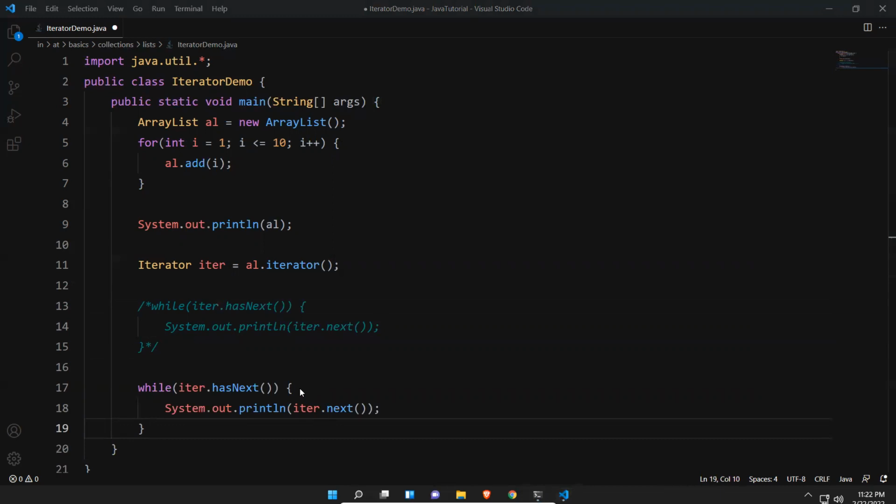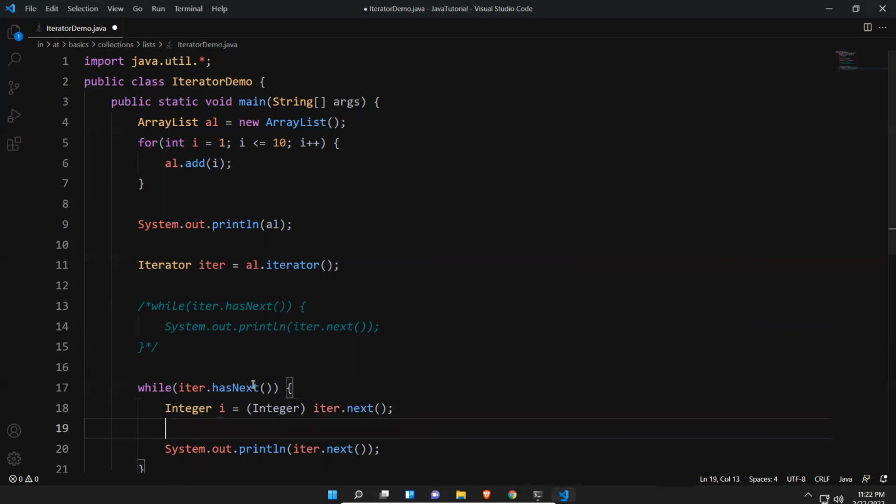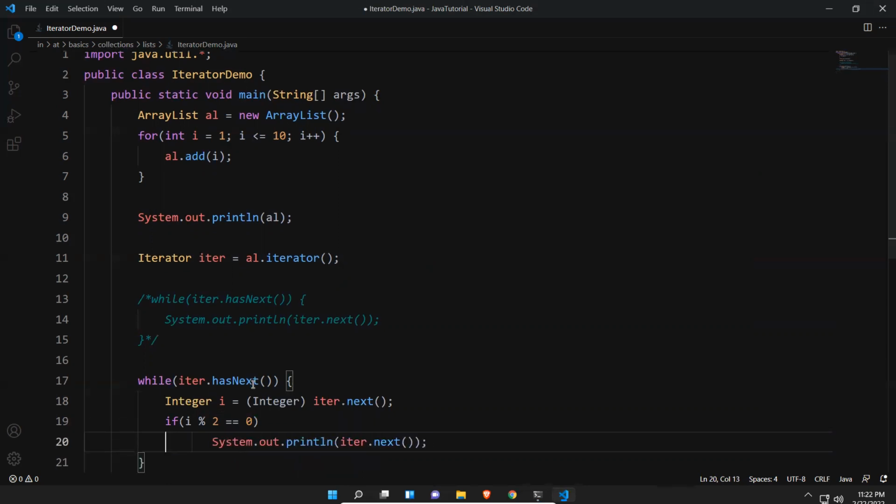The moment I get the next element, it will be in the form of Object, so I need to convert it into Integer. Integer i = (Integer) iter.next(). The next element is in the form of Object, because of that I'm converting it into Integer. If i % 2 == 0, then only I need to print the i value. It will print only even numbers.